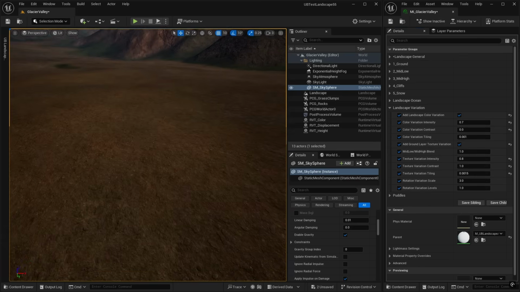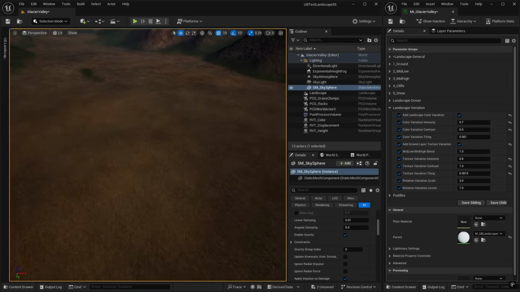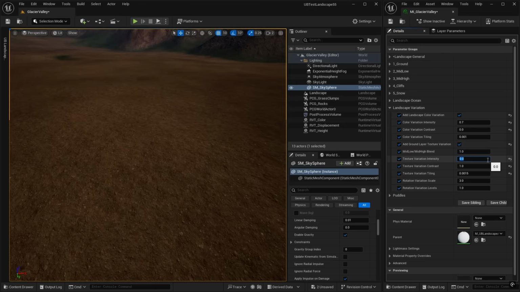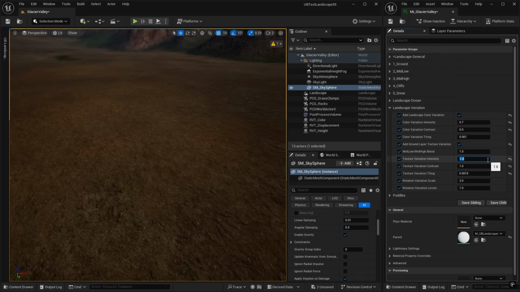Next parameter is the intensity of this mixture. So if you set it to 0, then it's as if you haven't done any blending at all. It's just the original texture. And if you set it to 1, that's a full blending of the two. And then you can do something in between to suit your taste.